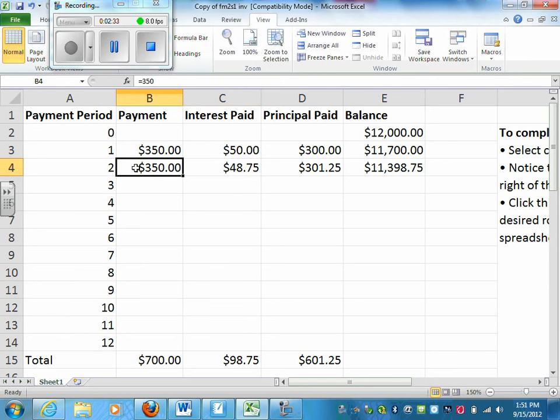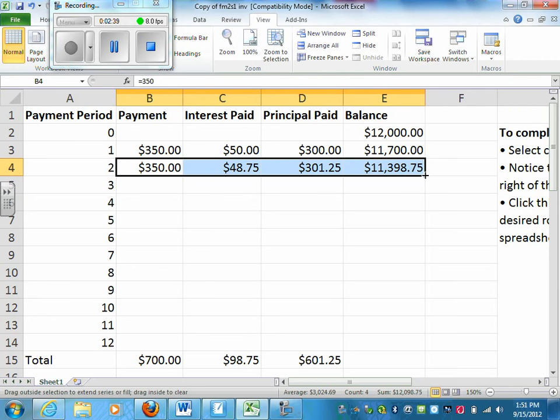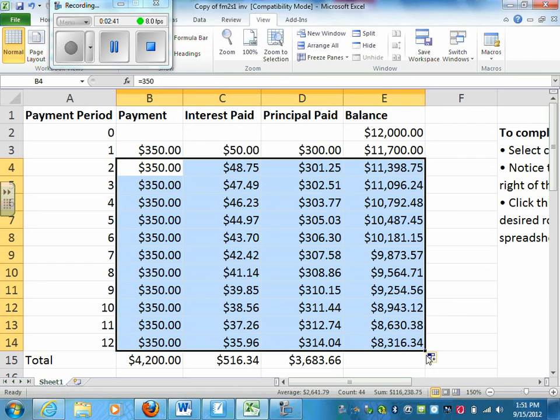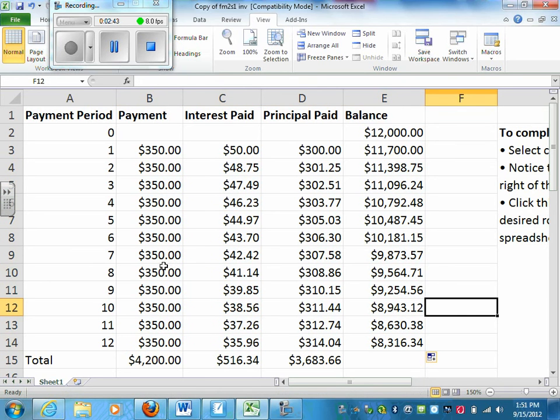So in order to extend this, the same formulas, we highlight these squares, we click on that box, and we carry it forward. Okay, and what this means is that in the 9th month, of that $350, $39.85 is going towards interest and $310 is being paid on the balance. So as you can see, his balance is going down.